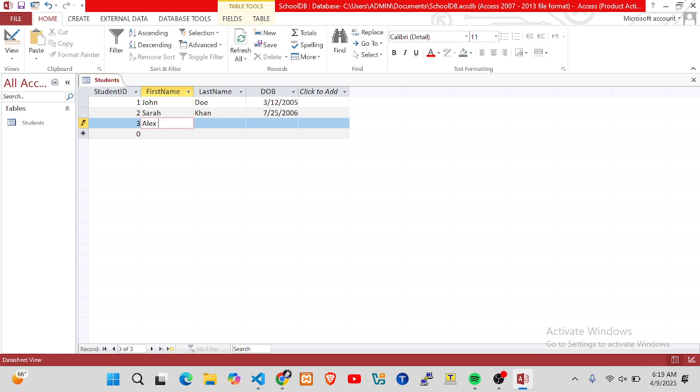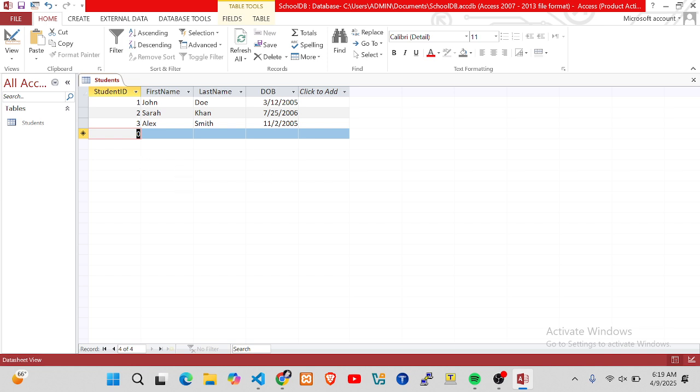Oh no, Smith is the second name. Okay, great. So now this is our students table. And we can continue adding on if we still have additional data. After doing that we can just save it. So that's our student table.